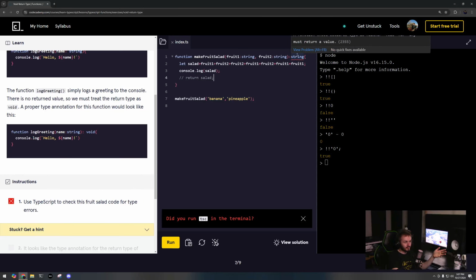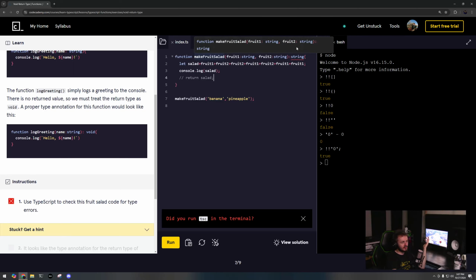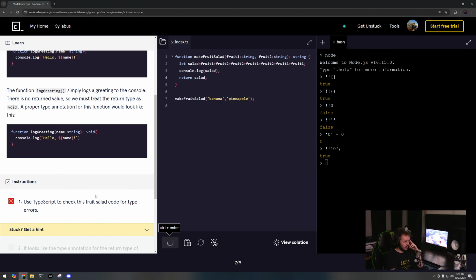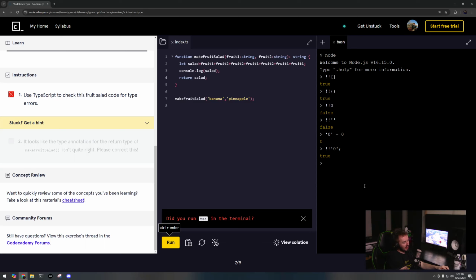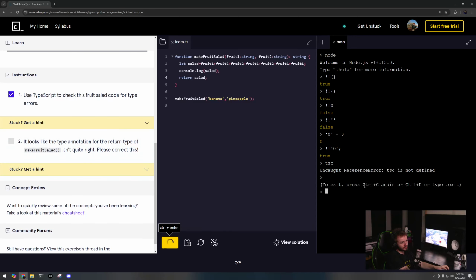Otherwise, if I don't do that, of course I can't read the thing. Basically, it's saying, hey, it's actually void. If I look at this, it's going to be returning void because it's not assigned to anything. But if I return anything, it'll make it a string. And then I can force myself to make sure it's returning a string by assigning it as a string. So let's take a look at this. Let me get out of Node.